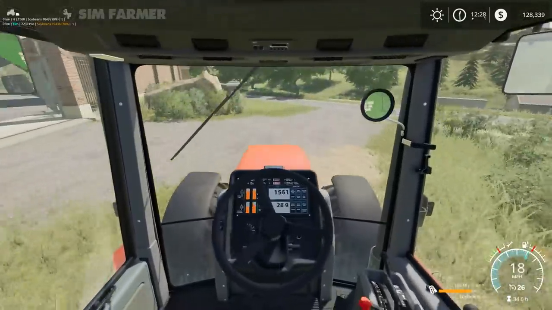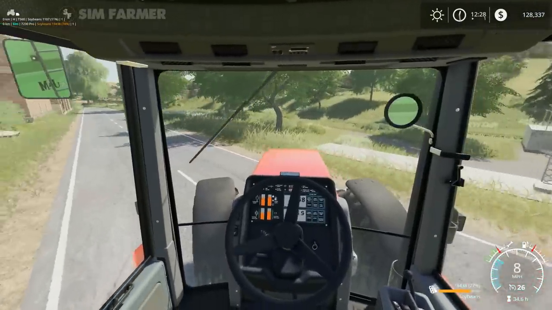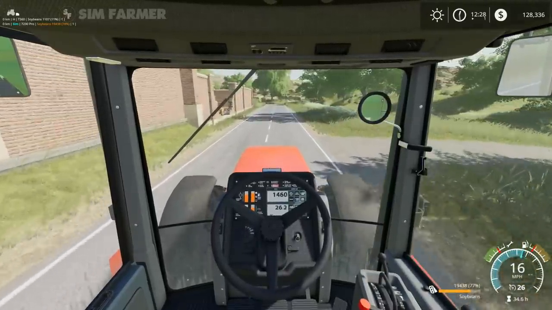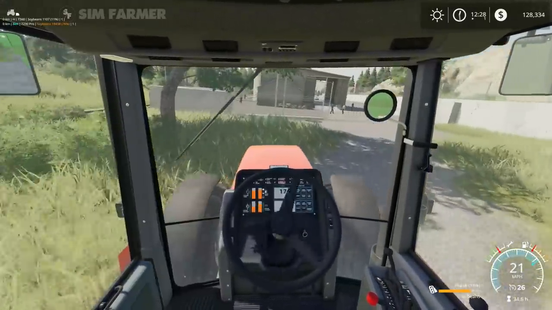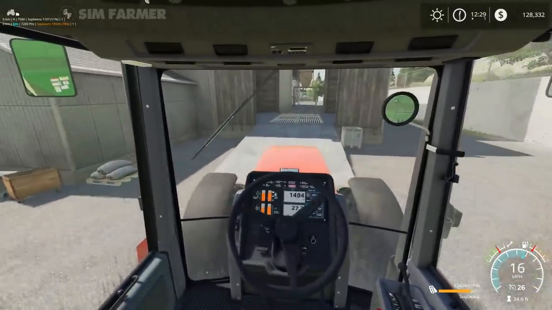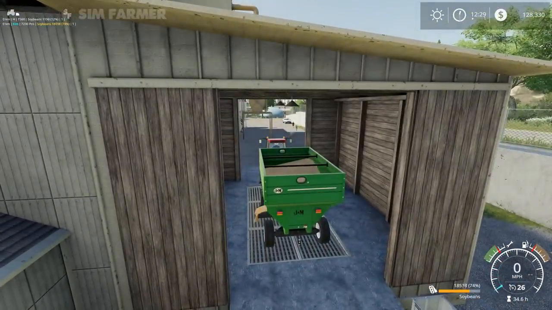Let's go down this rather bumpy track. Which way? This way. Make sure there's no cars. I'm not sure if cars come down this section of road. I don't even know where that road actually goes to. I don't think it actually goes anywhere other than off the edge of the map. So we'll get this unloaded, then we'll head back up and finish off that field.